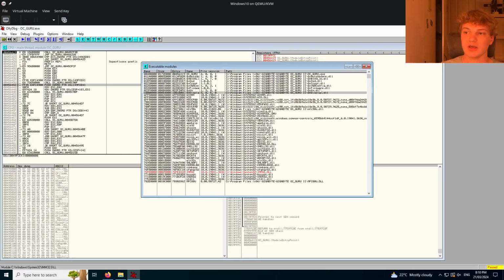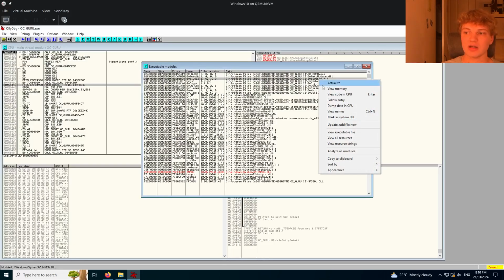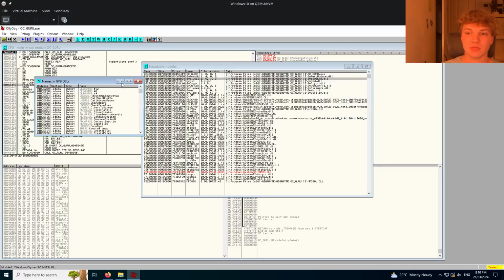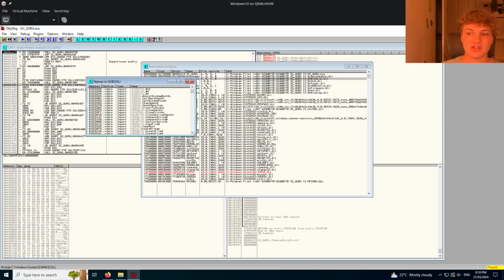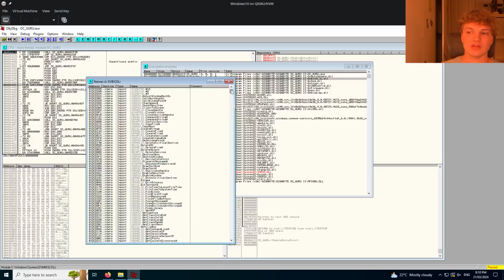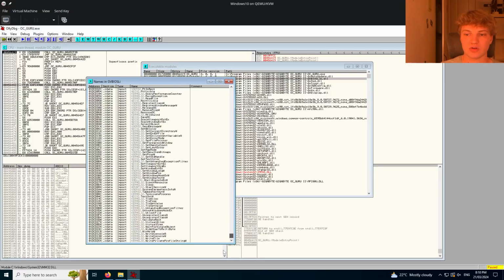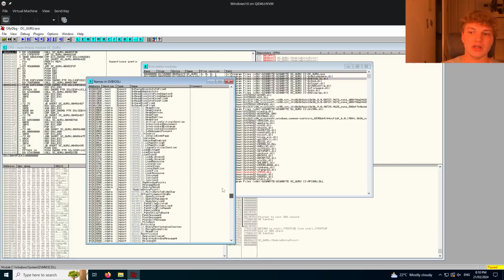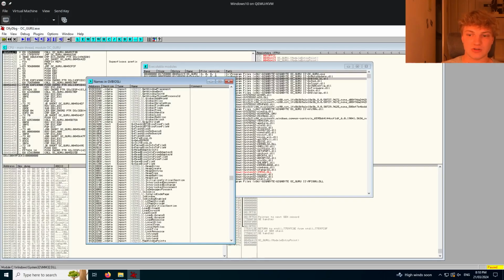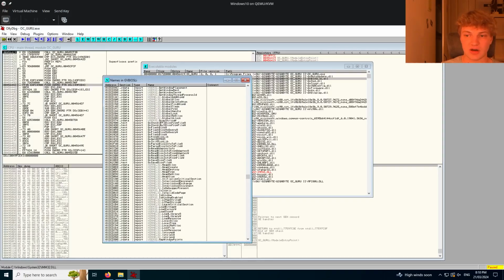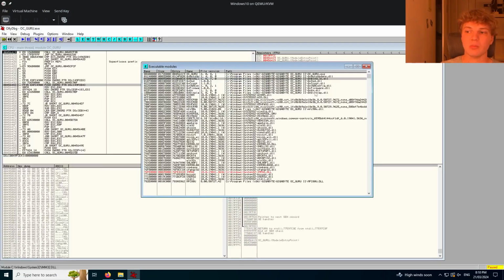But yeah, so I can have a look at what function calls these all export. So if I right click and I go view names, it'll give me a listing of all of the function calls that this DLL exports. So if I scroll down, there's actually nothing really interesting here except these ones. So these calls right here, you can see I've got something like flash BIOS A, get EEPROM, init bioslib, and these are interesting, but they're not actually what I'm looking for. The real moneymaker was when I got to gvdisplay.dll.